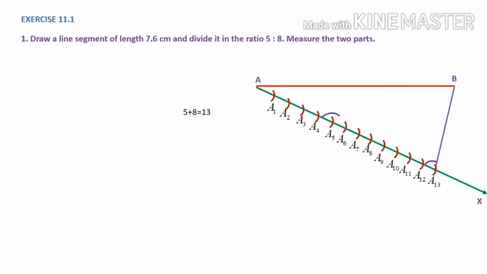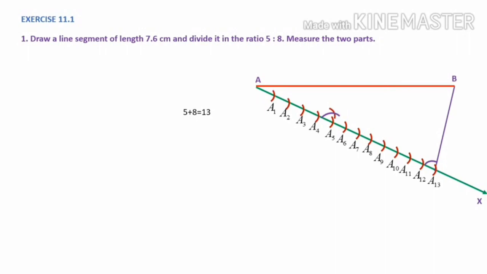Again, by using the compass, you have to measure the length of this arc. You know how to measure the length of this arc. Fix the compass here and extend up to here and take that measurement. And come here and fix at this point, where the arc begins. So here you have to fix and cut this arc by using that length.